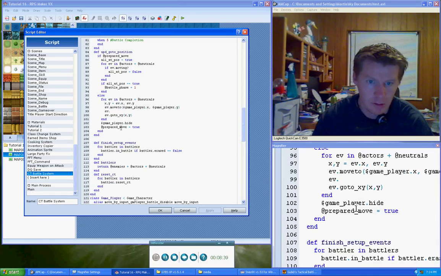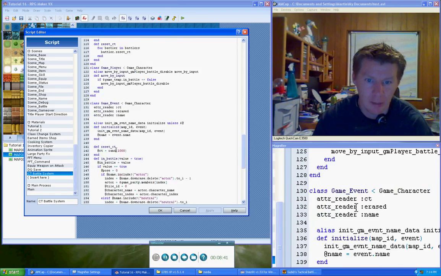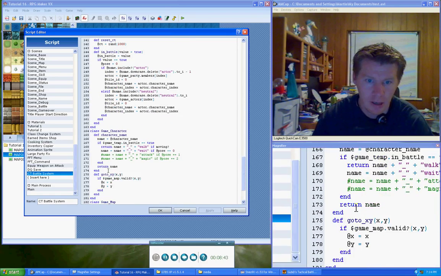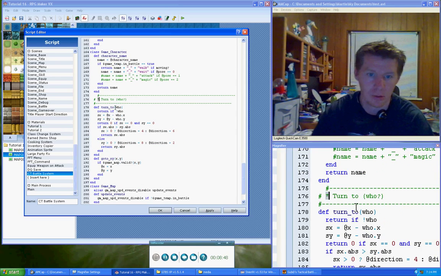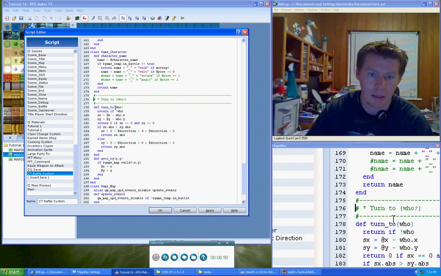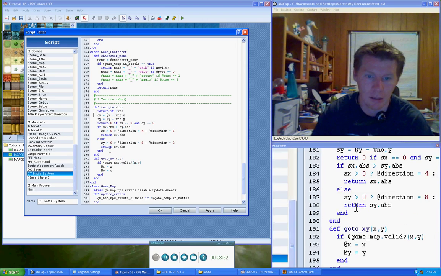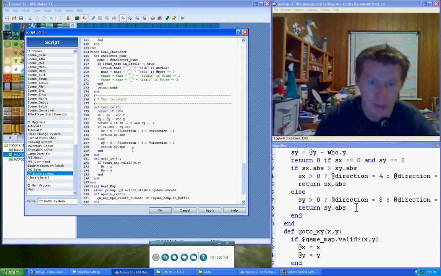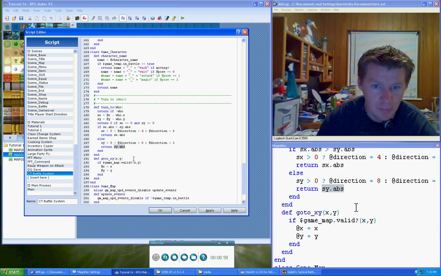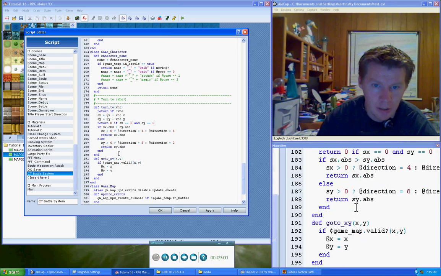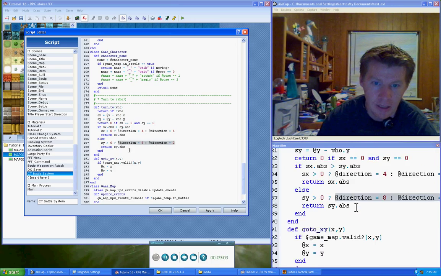So we're going to go down here and find our game character additions, and then we're going to add another new method here. Turn to who, and then that is going to set the direction, and then it looks like it'll also return the distance away, but we don't actually need that. The biggest thing is that we're just setting the direction.